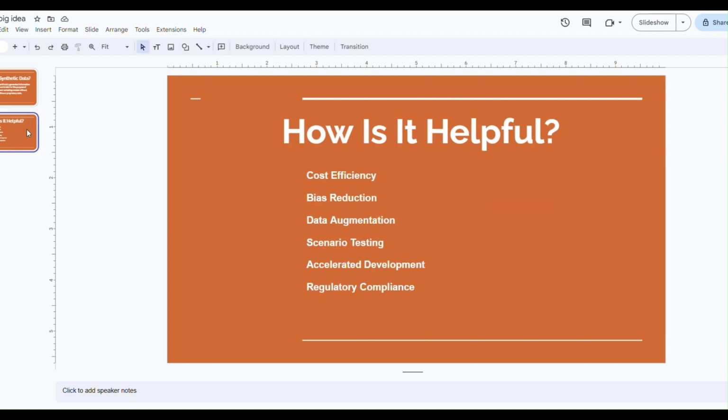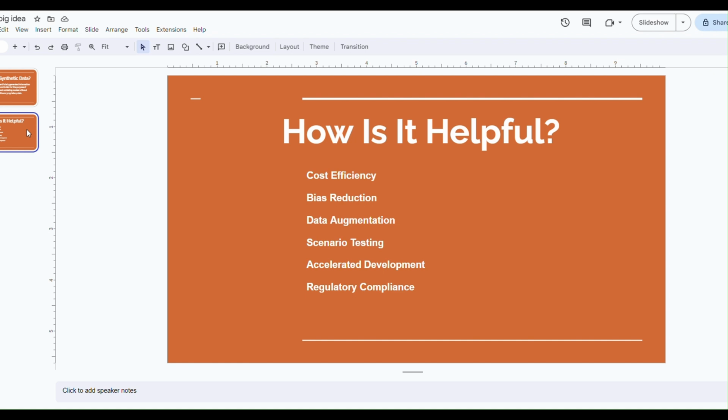So, moving on, I've kind of boiled these helpful benefits to maybe like six topics. One is cost efficiency. So rather than your company or you, or maybe you just finding data sets for hours on end, weeks on end, or paying for data sets that could cost thousands, tens of thousands, or millions, instead, why not just kind of create these data sets in house with ease? So having a synthetic data generator can really eliminate the need for the time it can take to search for specific data sets, as well as the money it can take to buy specific data sets.